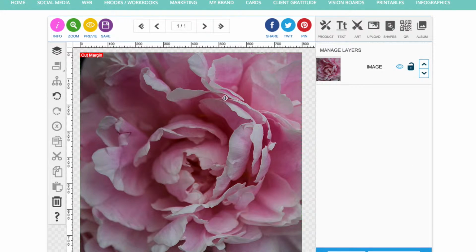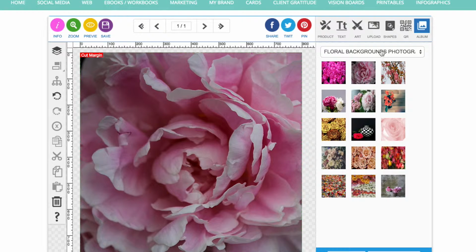Okay, I'm going to lock this background in place so it's not moving around all over the place. So I'm going to go to the layers panel, which is top left, and just click this little padlock icon, and that means I can't move it anymore. So it won't get in the way and move around and go crazy.